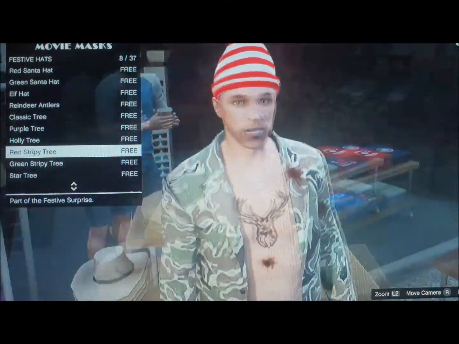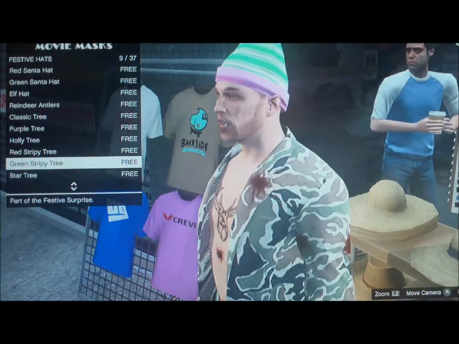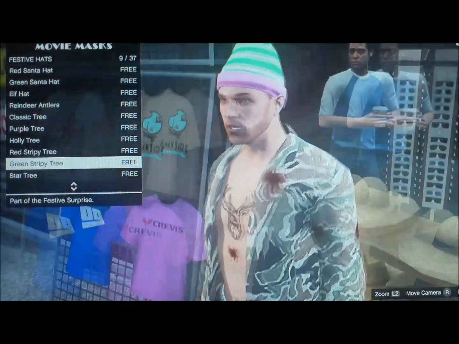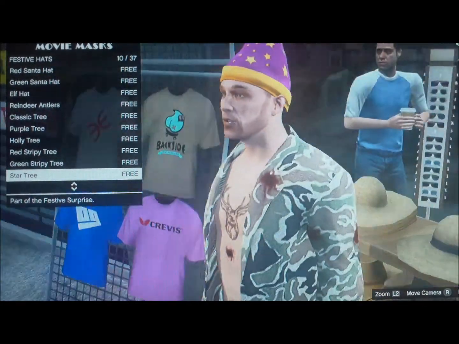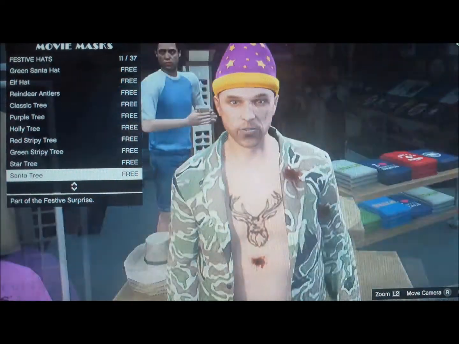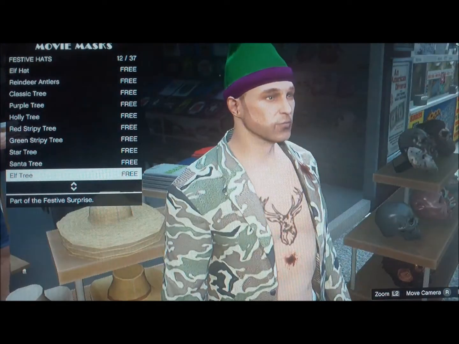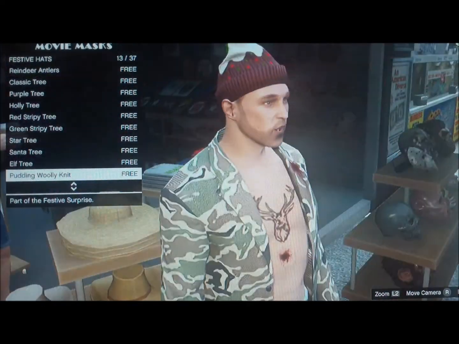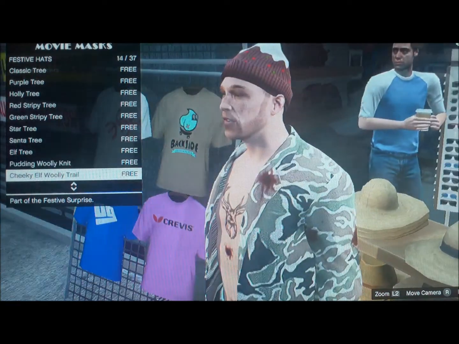They have the red strippy tree, which has a yellow star on top of it. Green strippy tree, which has a purple star on top of it. Star tree, you know, gold star on top of it. I like this one though. Santa tree, which is pretty cool. They have the elf tree. They have the puddling woolly in it.